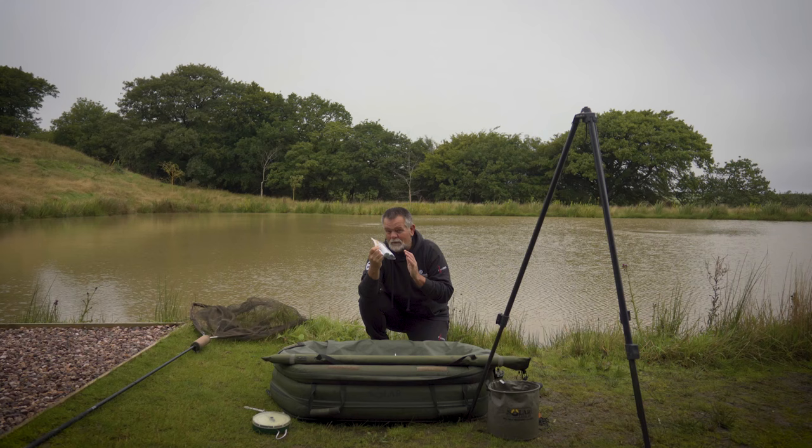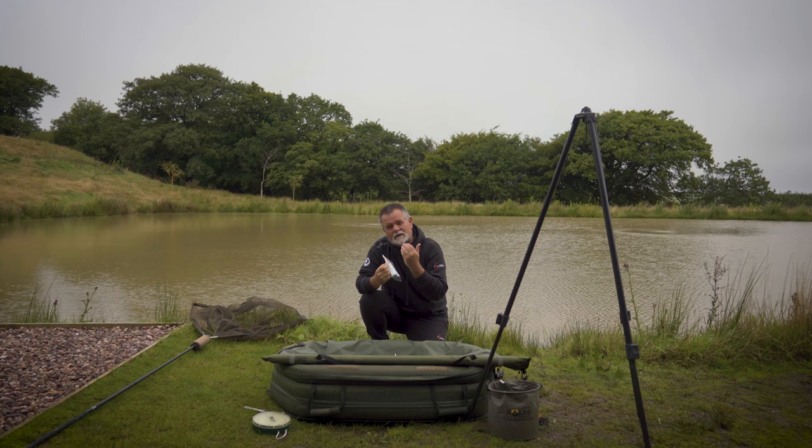I've always said to people: if we're going to take the fish out of their environment, let's also give them a once over — a check over. They will have some scales perhaps missing from spawning or something like that, so let's give them a bit of treatment before we pop them back in. It's great to give back to nature.